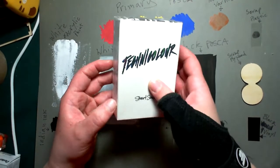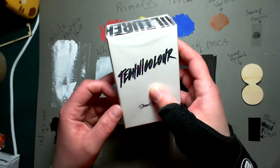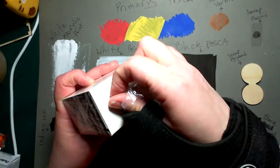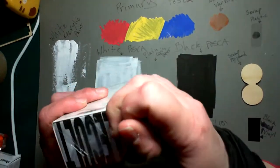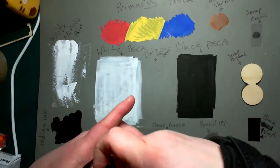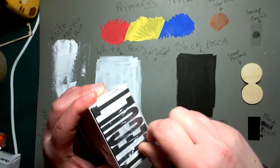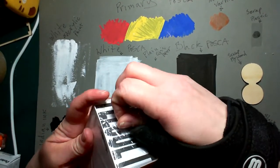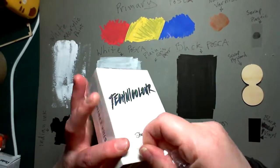As you can see, this is completely unopened because I was saving it just to share with you guys, because I love you. I love you as much as someone can love someone they probably never met before. Actually, that doesn't sound right either. Anyway, let's carry on with this. I can get this thing open.